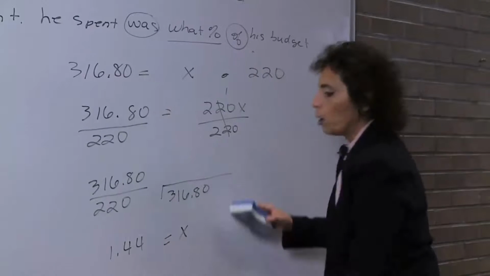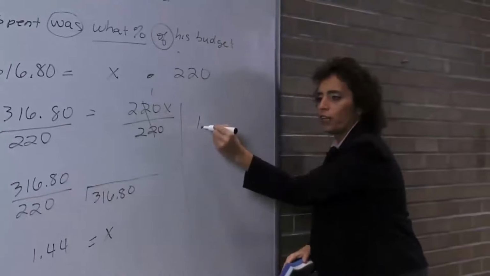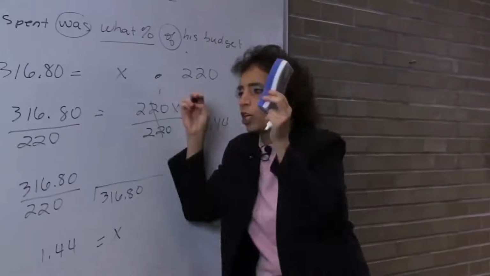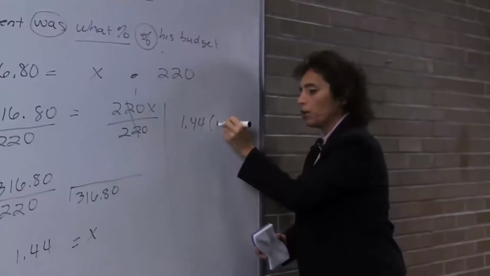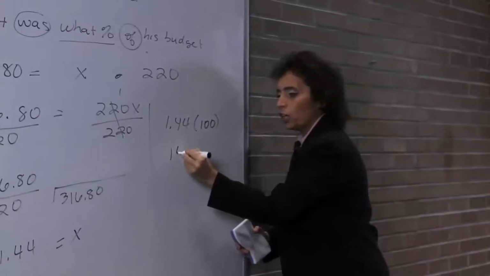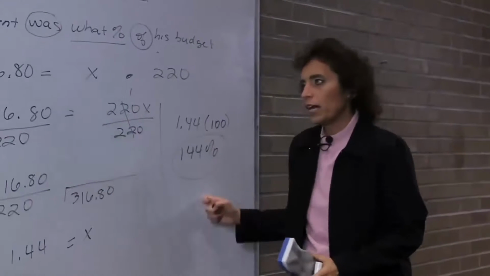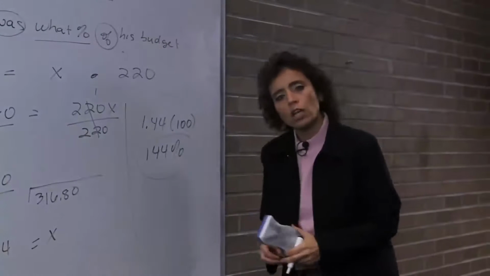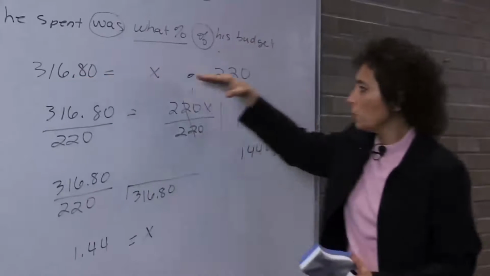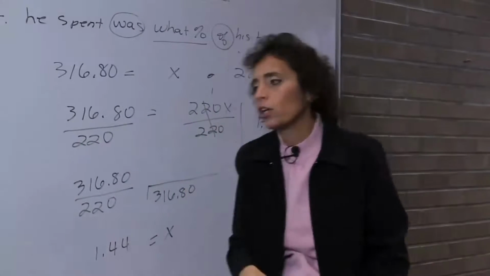1.44. So 1.44 equals x, but remember we want what percent? That 1.44 is not a percent, it's just a number. We did nothing yet to change it to percent. We're going to do that right now. We're going to multiply by 100, or move the decimal two places to the right, which is 144%. He spent a lot more than he budgeted for. So that is the answer to that question. So the steps are, ready? Summarize the question in words, translate the words into symbols, and then solve as usual. Really simple. The hardest part about this is the words.